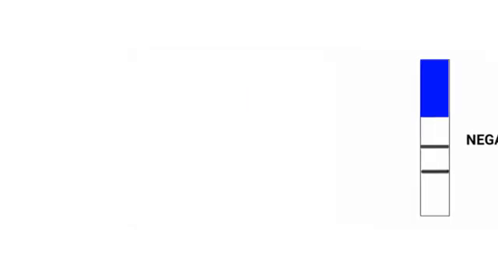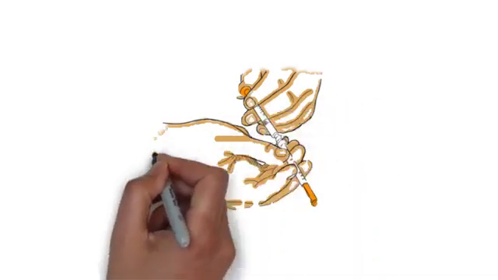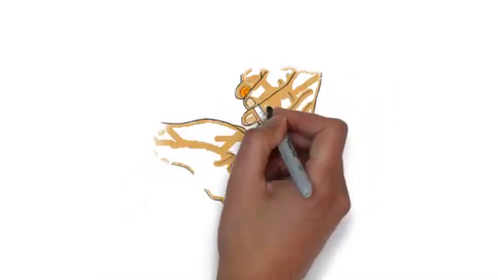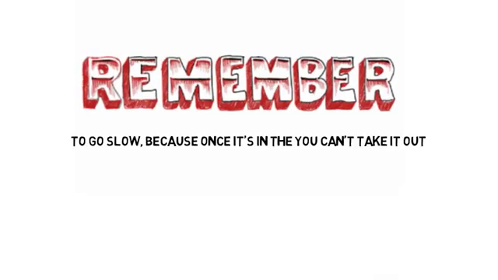If it tests positive, you have options. One: you can shoot half back into another sterile syringe, which may not only be life-saving but also cost-effective. Or two: you may even choose not to do it. Or three: some other option you may come up with that we didn't come up with here. Remember to go slow, because once it's in you, you can't take it out, but you can always do a little more later.